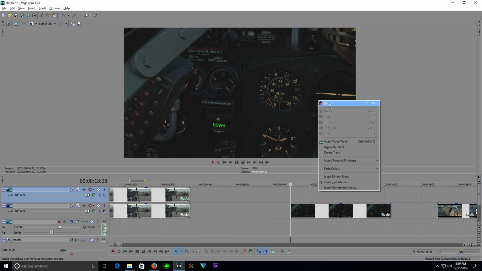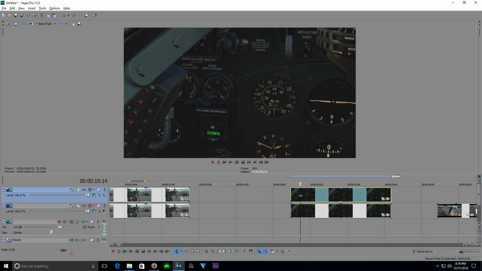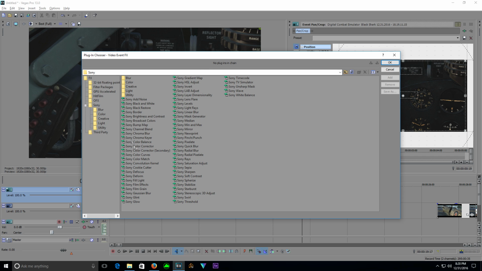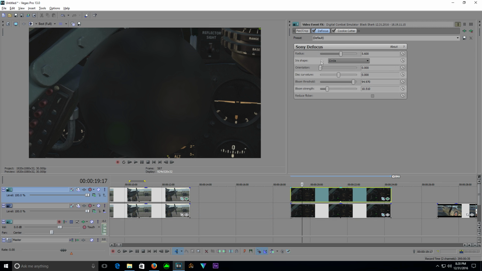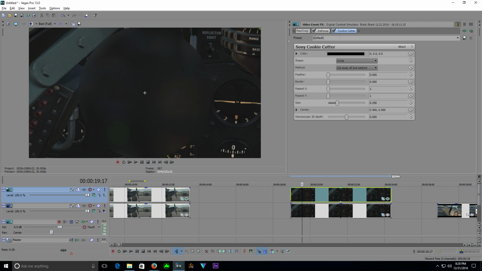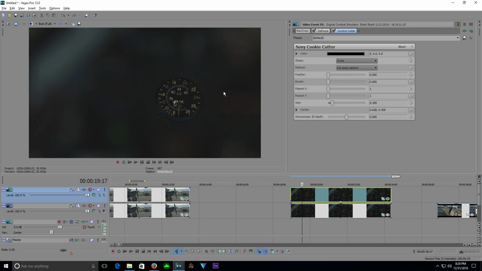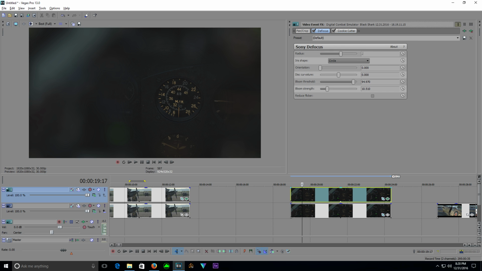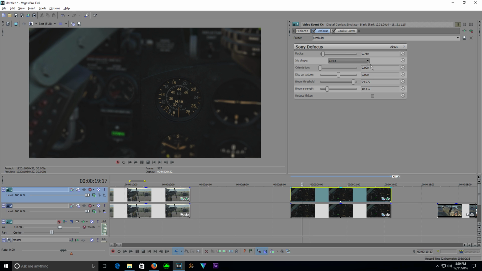So we'll do the same thing here. Go ahead and copy and duplicate that footage. And I'm going to show you another way of doing this in Sony Vegas, the way that I usually do it right off the bat. So we'll do the same thing, add defocus, and we're actually going to add another effect called the cookie cutter. What the cookie cutter does is just sort of automatically draws a mask for you, very simple shapes. And it allows you to tune it very easily. I like to use this one just because it's faster than having to draw the mask every time yourself. And we'll go ahead and bump the feathering way up, increase the size. Go to our defocus, and we'll keep this a bit higher this time. We'll try 0.75.